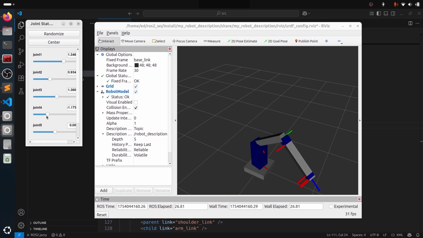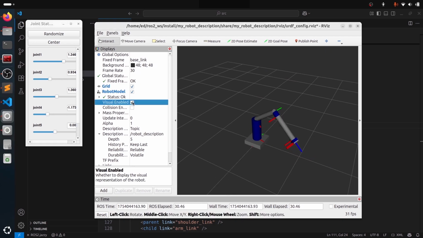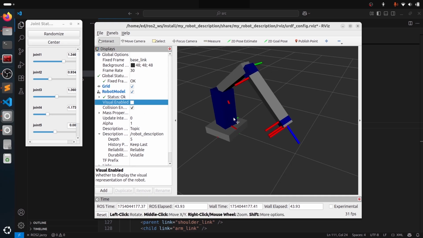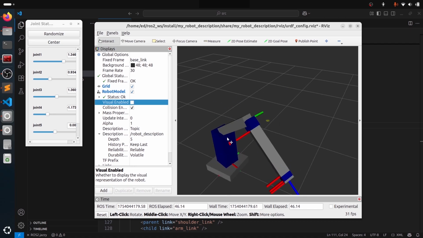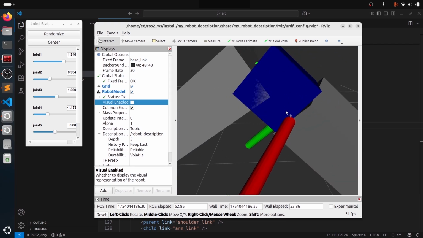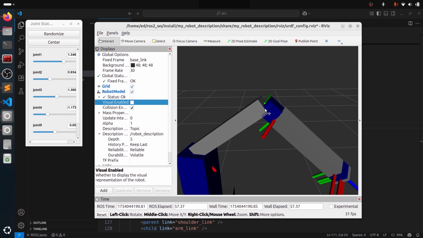And so this is basically the same thing. It's just that this visual is gonna be used so that you can actually see what's happening. But then this collision, those shapes are gonna be used actually by MoveIt to compute collisions. And you can see that some shapes are colliding. For example, here, the elbow is colliding with the arm, but this is okay. When two shapes are adjacent, we're gonna be able to disable the collision. So this is just like if there was no collision.